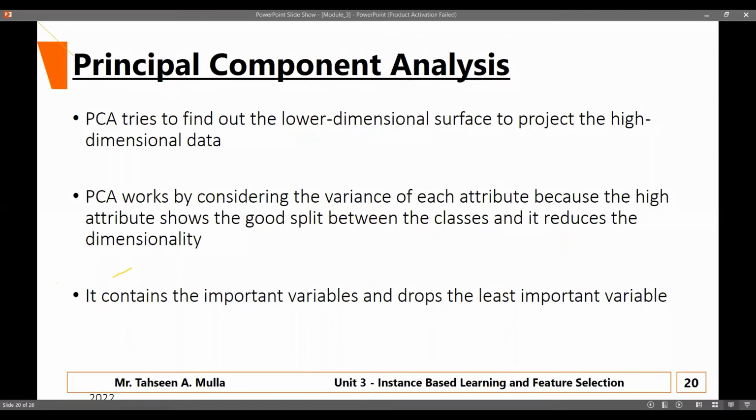If I have 10 different variables and 5 are most important and 5 are least important, then in the first iteration I'll try to analyze what if I lose 2 least important variables and perform with 5 most important and 3 least important? What is the accuracy? On the second iteration, on the second component analysis, I'll try to reduce one more, with 5 important variables and 2 least important variables. Then accordingly, I'll test my model to see how good it is going towards the best fit line. Based on this reducing of dimensions, PCA will give you this kind of analysis.